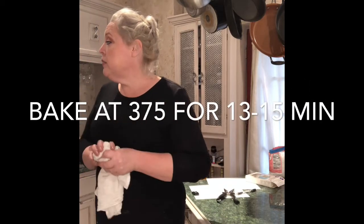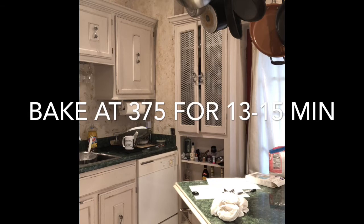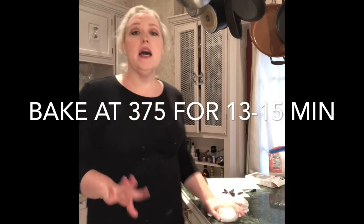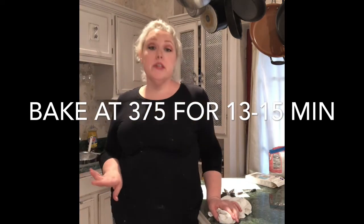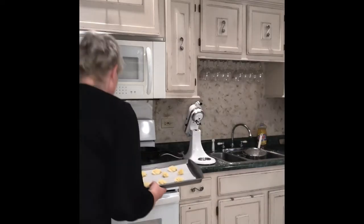Okay, so it's been about 30 minutes that our cookies have been in the fridge. The oven is preheated to 375 degrees. I'm going to put the first tray in.